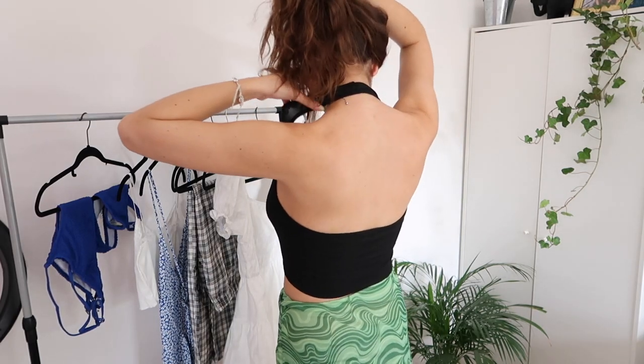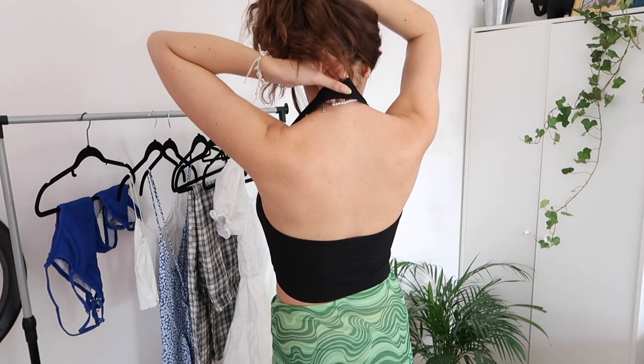The next item is this black crop top, and it's surprisingly really, really nice. I mean, my boobs are still here. You cannot see my nipples, you cannot see my boobs popping from different sides. It looks all right, and this kind of shape of crop top is very trending right now. It's all sewn together, and you just put it on like this basically. I don't need to wear a bra with this top.